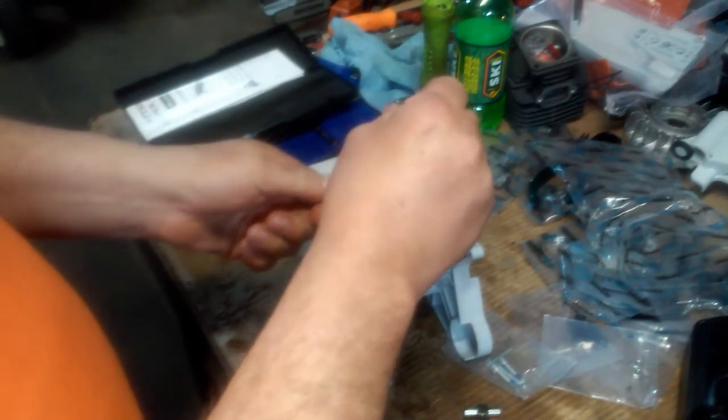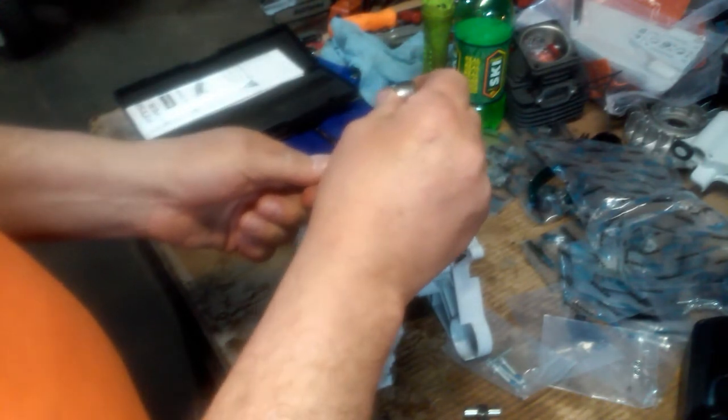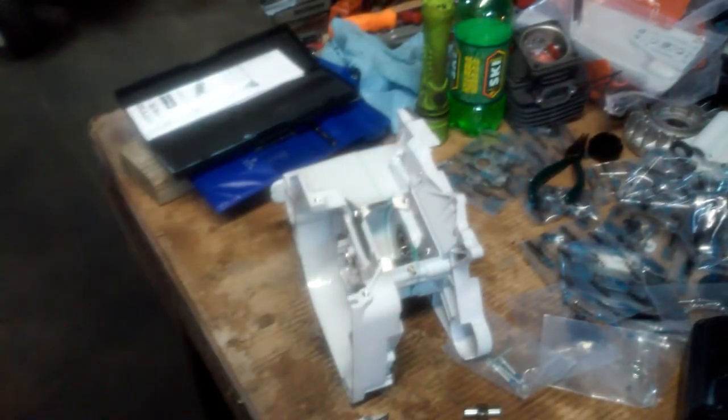I've pulled the two case halves together with the gasket in it. The bearings are seated. What I'm going to do here is make sure that the center line of the inner race of the bearing is square to each other, so that when we install the crank and pull the two case halves together, the crank is actually setting square inside the two bearing races and not cocked one way or the other, which could possibly cause premature failure of the crank or the bearings. Albeit it's not going to be a whole lot if they are out of square. But again, this is just something that I like to do.